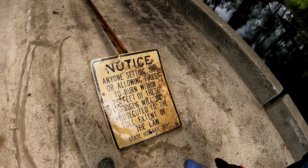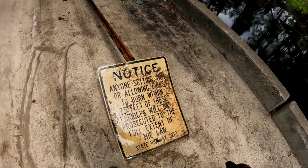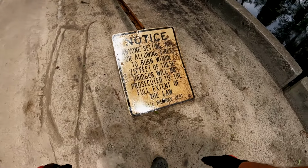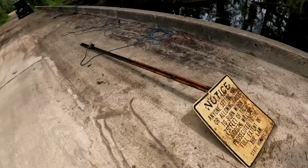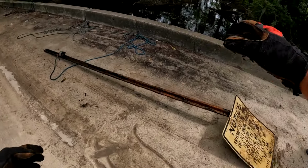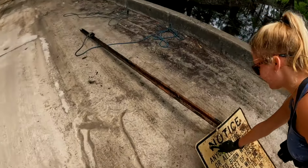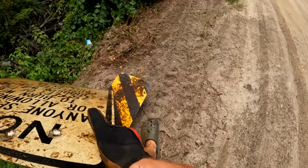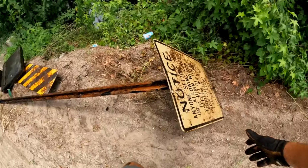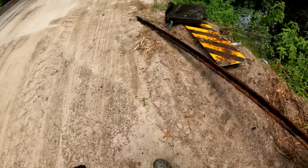Anyone sitting out or allowing fires to burn within 75 feet of these bridges will be prosecuted to the fullest extent of the law, State and Highway Department. Okay, well, I guess we can't have a fire, guys. Oh my gosh, I'm gonna have to walk away 75 feet because this content is too fire, boy. All right, we can get thrown in the pile. This was a big one. We have not found one of these signs before. That is a first. Never got a no fire sign before.